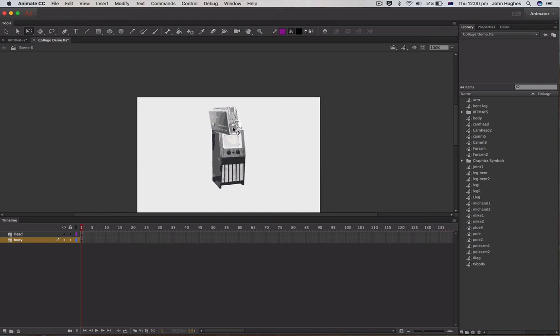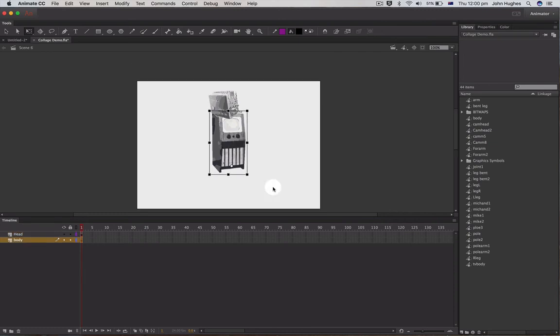I've got a file here where I've started to add things layer by layer. So the next thing I might add here, and before I do that, I'm looking at this and thinking it's going to be way too big anyway. Hold the shift key down, use the pre-selection tool.